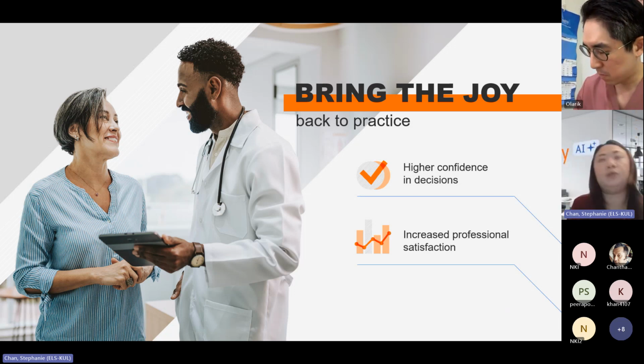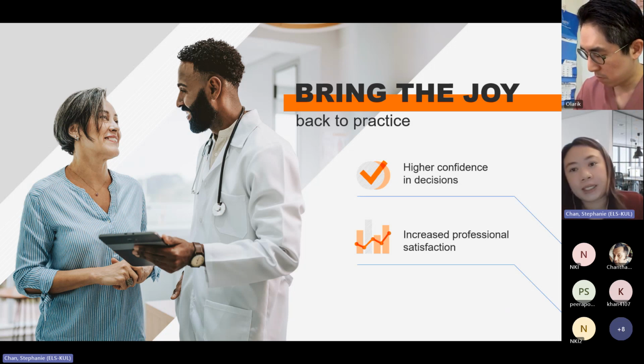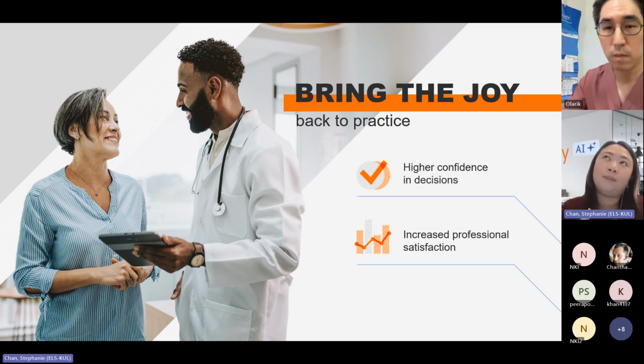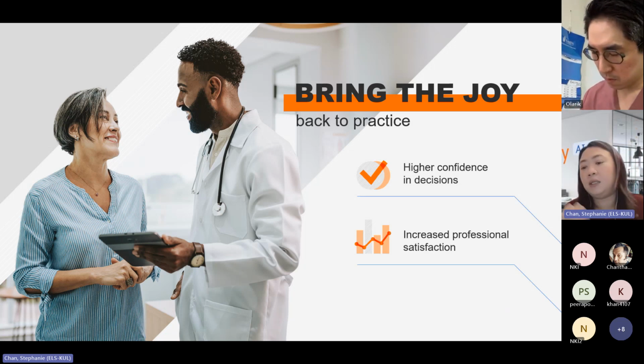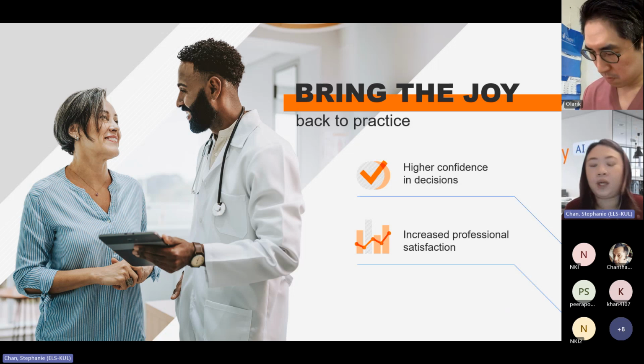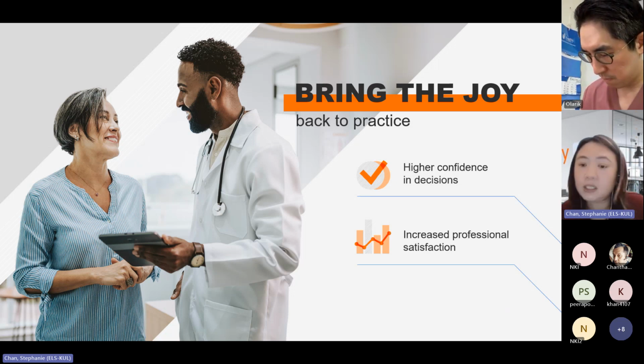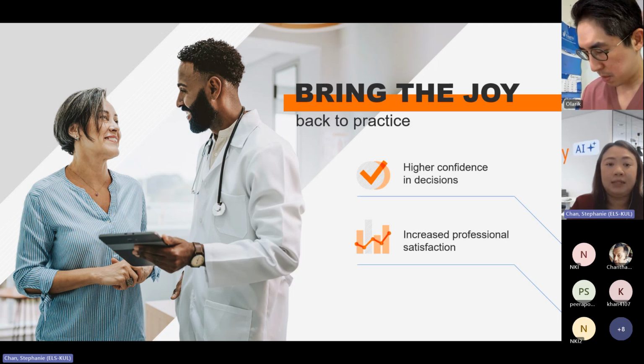You want to help people. You want to be able to contribute to society. So we want to bring that joy back to you. And of course, this will allow you to have higher confidence in making the clinical decisions that you need to make for your patients, as well as to increase the professional satisfaction on a day-to-day basis for you.